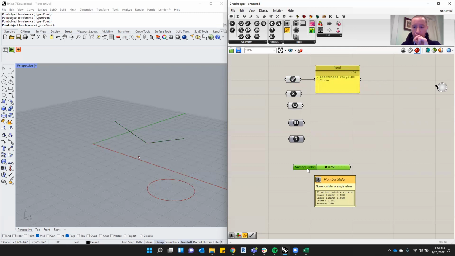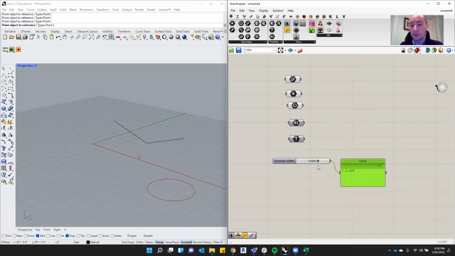The number slider is probably the thing you'll use almost all the time. Almost every script at some point is going to have a number slider in it. And a number slider is basically exactly what it says. It's a slider that you can shift up and down. And if I plug this into here, you'll see that it pumps out whatever number I slide to. So this is good for when you want to change sizes, or you want to adjust how many of something there is. Let's say you're copying something 10 times, but now I want to copy it 20 times. So you can put a number slider in there and move it from 10 to 20 or something. So we'll use these a lot.